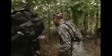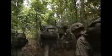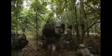All right, let's go. The general subjects phase was tough, especially if you didn't know anything about demo or knots. Patrolling phase can be very difficult, and sleep deprivation. I tell you, I'm tired right now. Zero sleep, zero. Some of the stuff that we learned here, we learned during the GS phase earlier, 2 and 3 weeks ago, that we touched on once. Now we got to implement it a couple weeks later when you're sleep deprived and a little on the hungry side. Today's mission, get into position for an attack tomorrow. The platoon will have to overcome a series of challenging natural obstacles first.